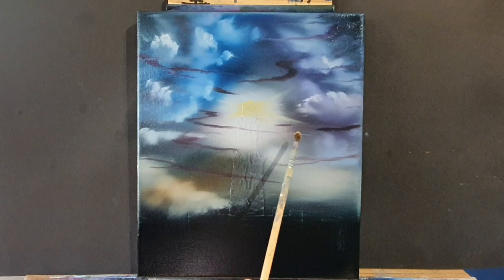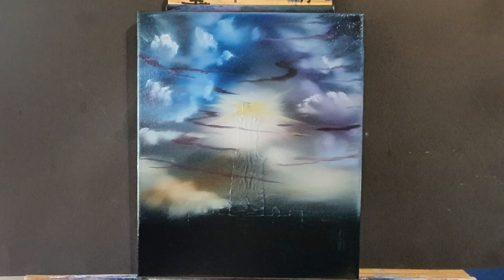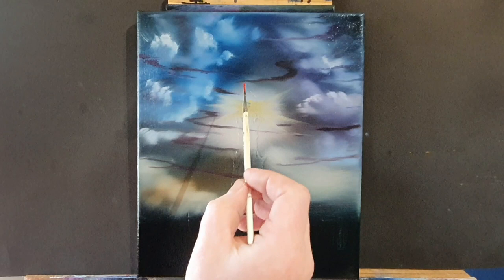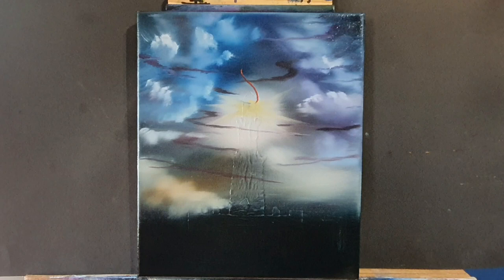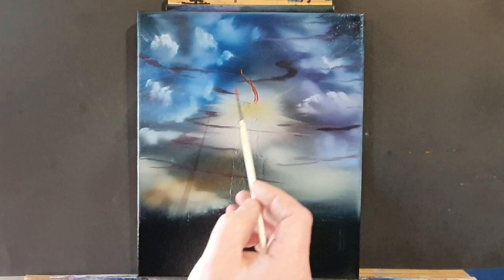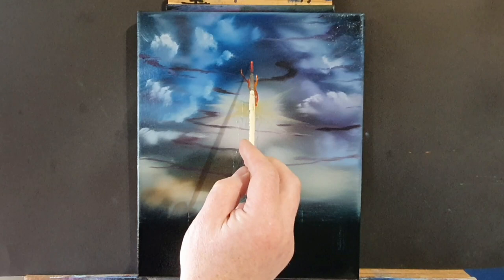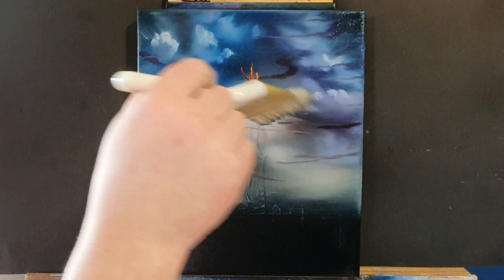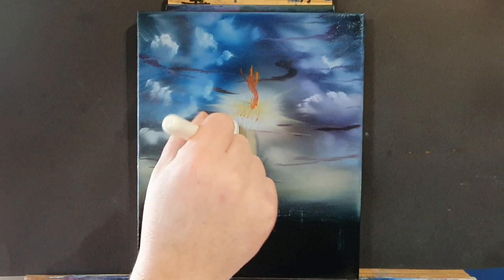Those transparent colors applied to a canvas still look pretty much dark or black. If you went over it with white that would be an opaque color, and that's not what we're after. The crimsons, blues and greens are transparent. What you can see me doing is just flicking out some little rays from the lighthouse with a tiny little round brush. Going back to the lighthouse - they used to burn wooden fires at the top, that was their way of creating a light effect. So we're just adding a little bit of reds, oranges and yellows to create a nice little flame effect coming from within that lighthouse.